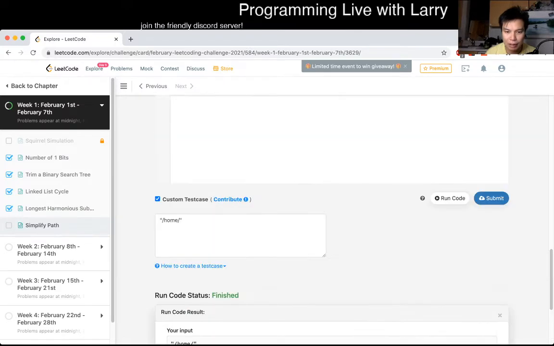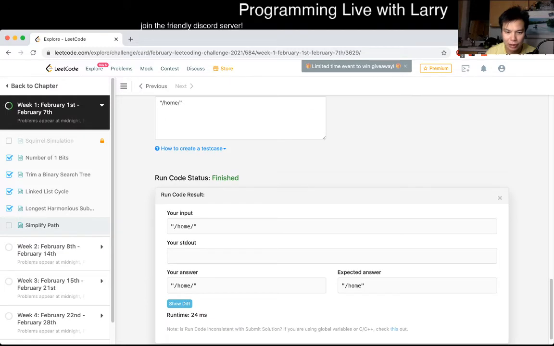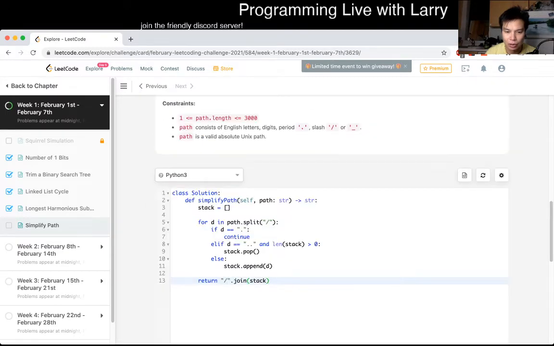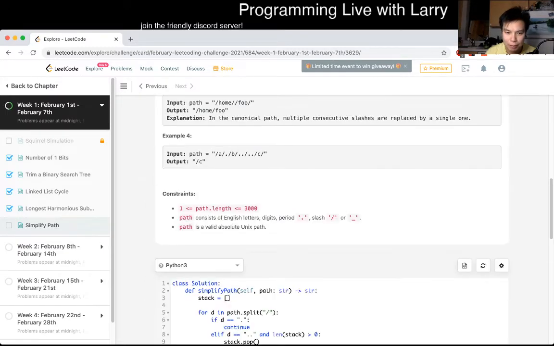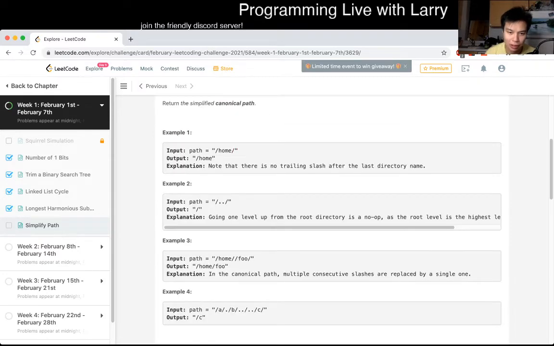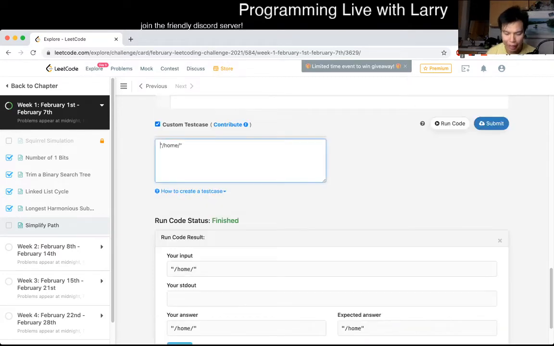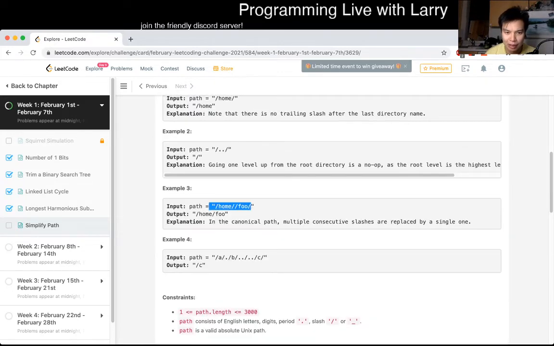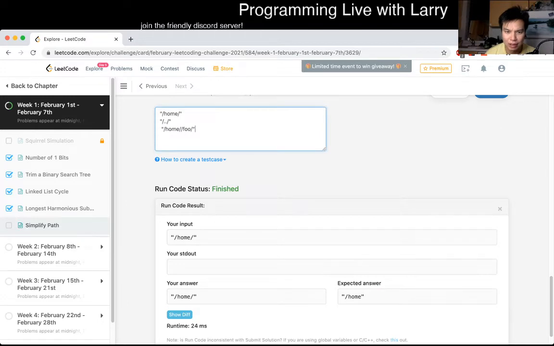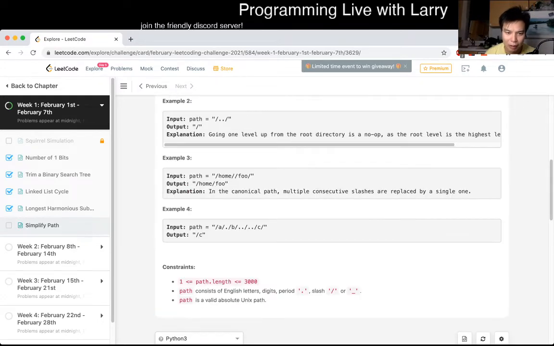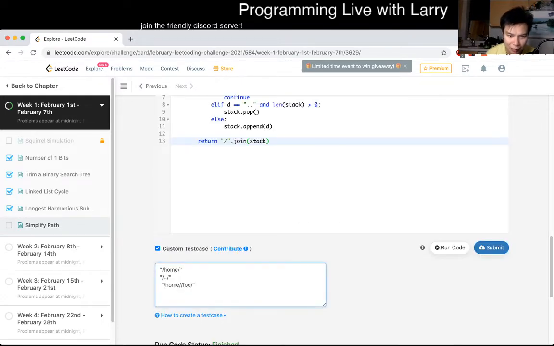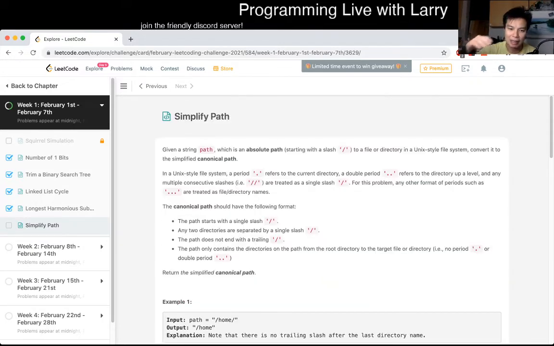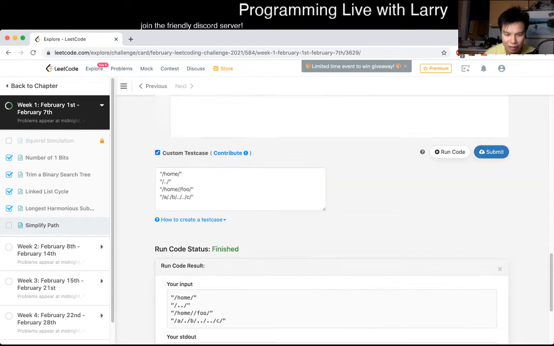I think the trickiest part about this problem is just to make sure that you handle all the test edge cases. People have many experiences with command line and file path directories, but if you do and if you have practice, then this becomes more intuitive. It's just that when you have a dot dot, it goes up the stack, and when you have a new path, you push it on the stack. That's basically the idea with some edge cases.